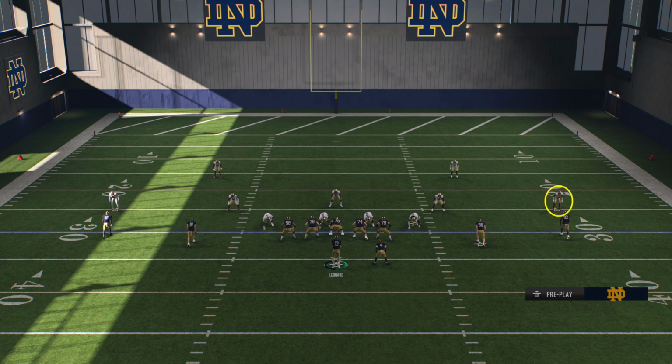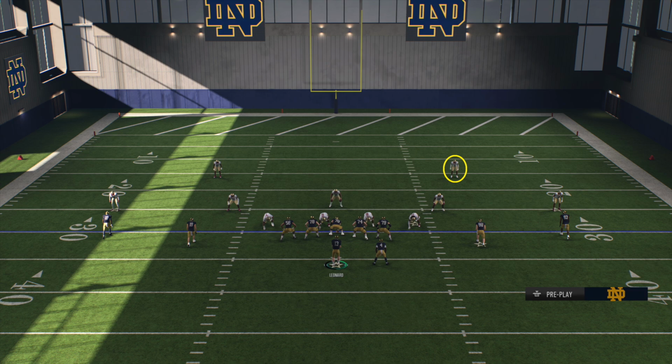Before we get into route concepts and route combinations, let us talk about this corner right here. What we want to do is isolate him. We want to get a numbers advantage on him. So whatever route concept we do, we're going to force him to choose. Who is he going to cover? Is he going to cover the high guy? Is he going to cover the low? Is he going to cover the corner? Is he going to cover a smash? When we do a scissors route, whoever he's covering, we go to the other guy, who hopefully is one-on-one with maybe a linebacker and maybe the safety.